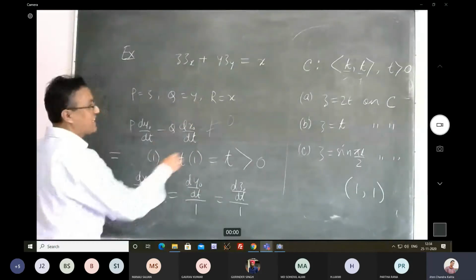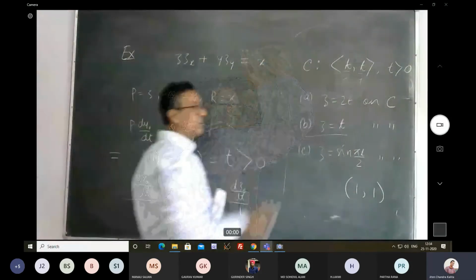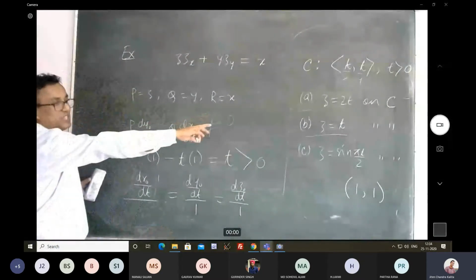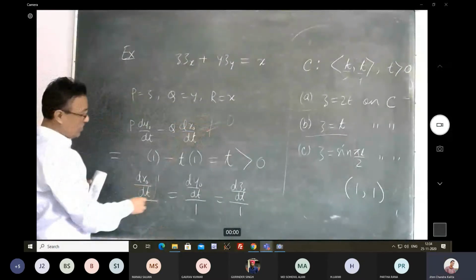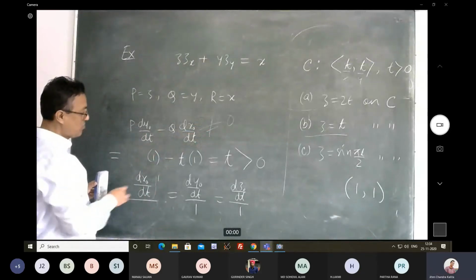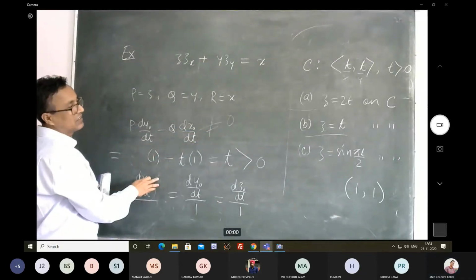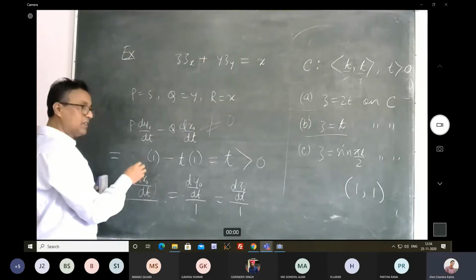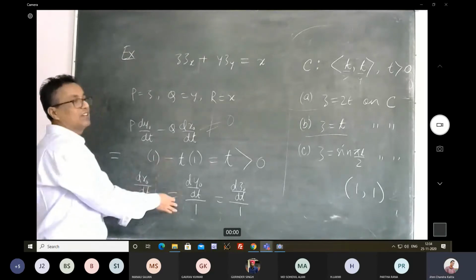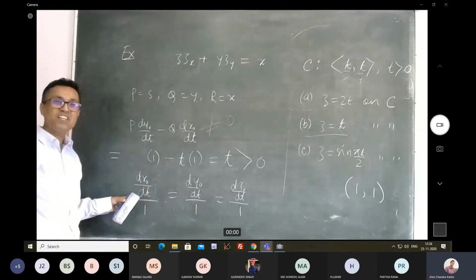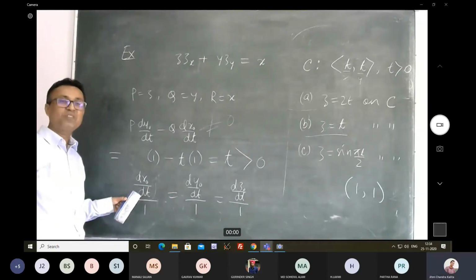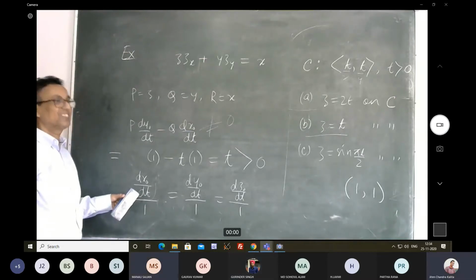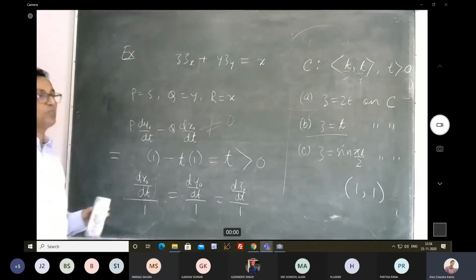Second case is z equal to t. First case we have already done. Second case is z equal to t, isn't it? So if z equal to t, then what is going to happen? At the point 1, 1, because x and y are also equal to t. So eventually, the second case is going to give me the same ratio for everything. Are you getting my point or not? Yes, sir. So in the second case, I am going to have an infinite number of solutions.